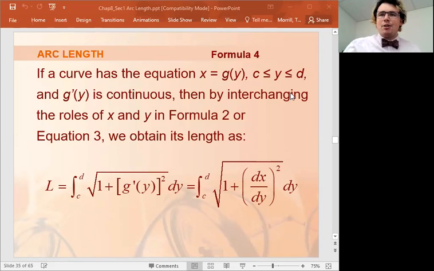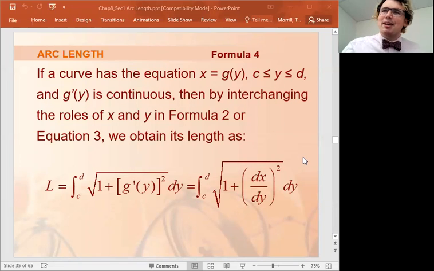Again, this square root of 1 plus something squared, this is the hypotenuse formula. This is what happened to the lengths of those line segments while I did the limit of the Riemann sums. So again, you can always bring it back to the geometry, and here the hypotenuse, the same way as my volume integrals always let me pull out area, width, length, multiply those things together, I get volume.